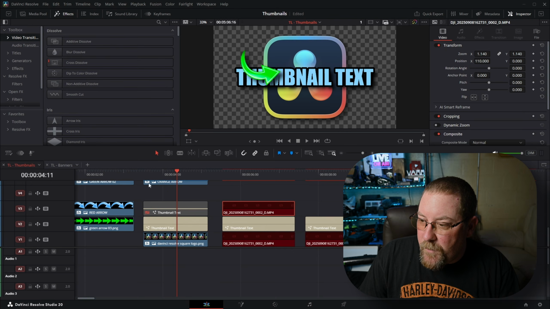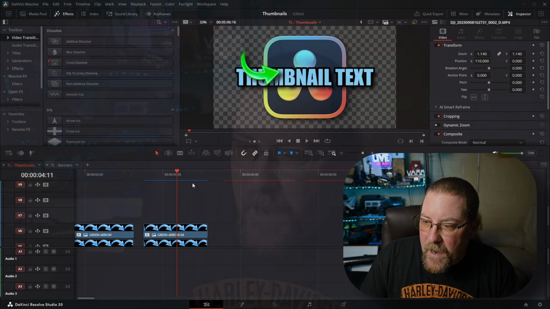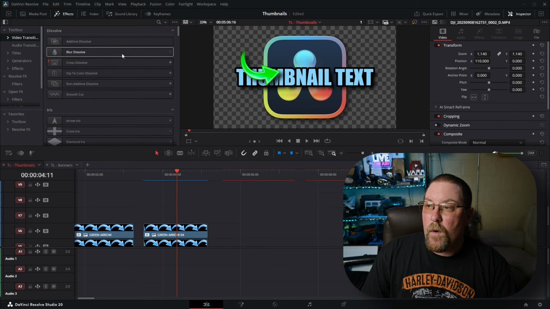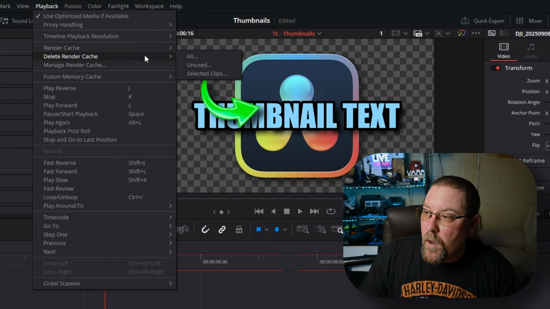Sometimes you'll see it even here where if I scroll up, you can see we have a blue render cache. Sometimes DaVinci Resolve's render cache gets out of whack, so we need to fix that, and the best way that I know how to do that is to delete the render cache for that project. So we can come up to Playback, Render Cache, and we have Delete Render Cache, all, unused or selected clips. All applies to everything in this project.